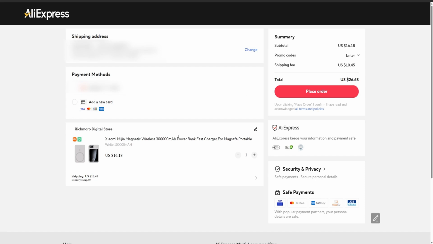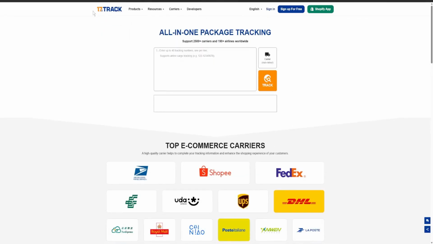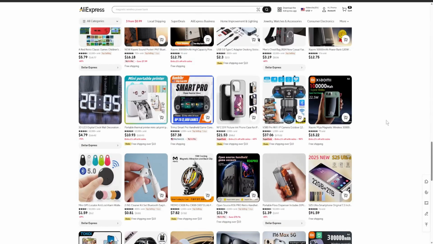And once you've made your purchase here, you click where it says place order, and when you get your tracking number, you'll come to this website, code exactly as it appears above, 17track. What you'll do is enter your tracking numbers for your orders here and track them to see where they are, if they've arrived in your country, if they've reached your home, and just keep a close eye to make sure your order actually arrives. Similarly, if the order doesn't arrive at your house or the place you chose, you can file a claim with AliExpress and they'll obviously refund your money.